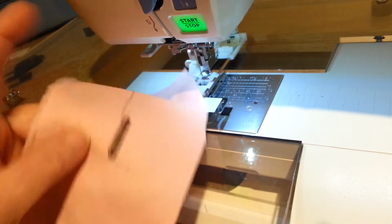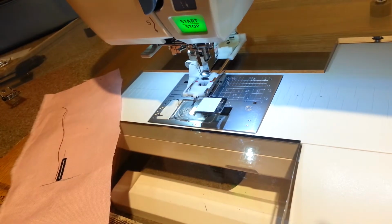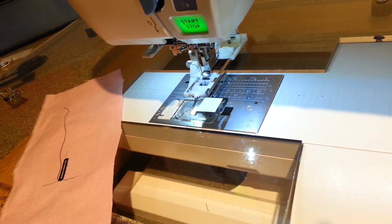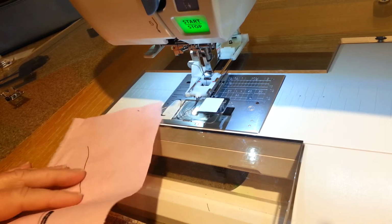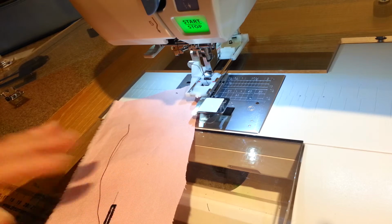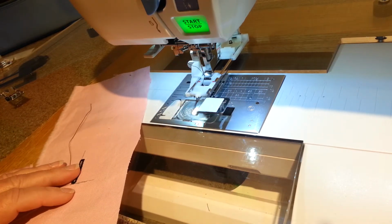And there's your buttonhole. So you can actually use the foot pedal when you do your buttonholes, but if you do, make sure that you keep your foot on the pedal until it is completely finished. Otherwise, if you stop in the middle of your buttonhole and start over again, it will act as if it's starting a new buttonhole.